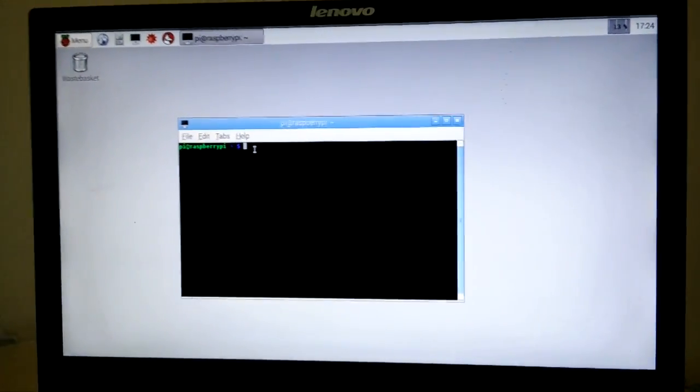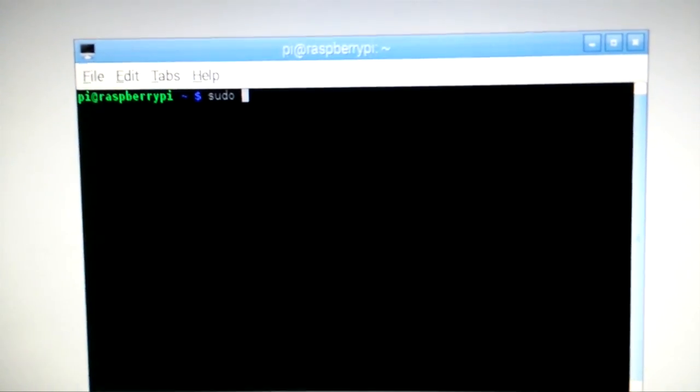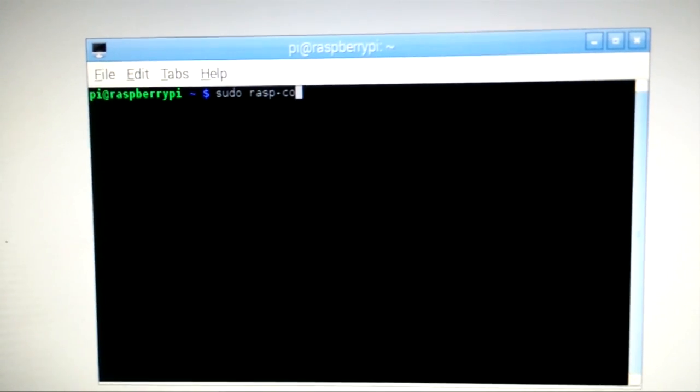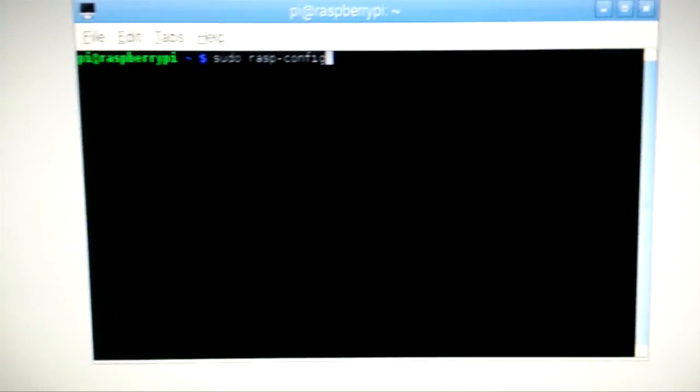So now I am going to show how you can use the Raspberry Pi without a monitor. So for this, I'll go to raspi-config, sudo raspi-config.